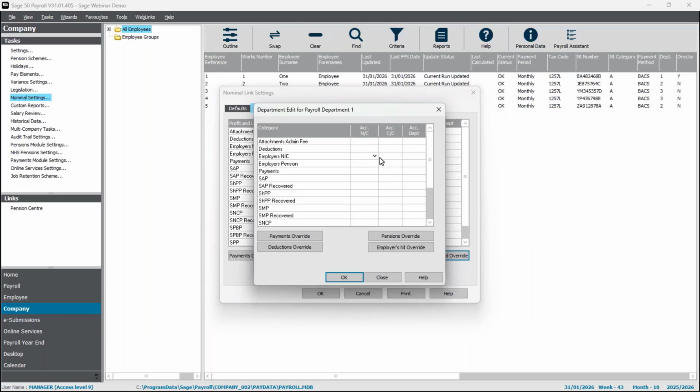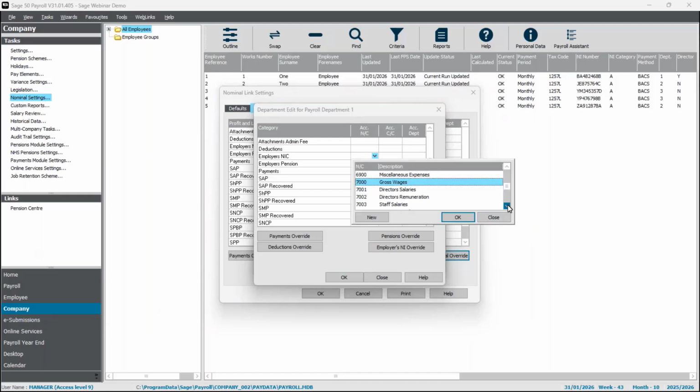So for this one, it is just the employer's NI and the gross pay that I'm going to override. So first of all, employer's NI, I've got a separate code for directors.